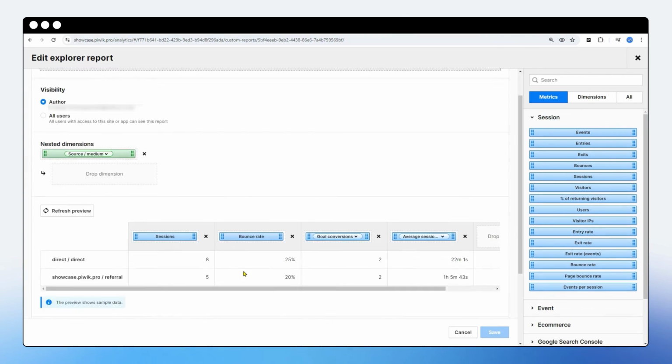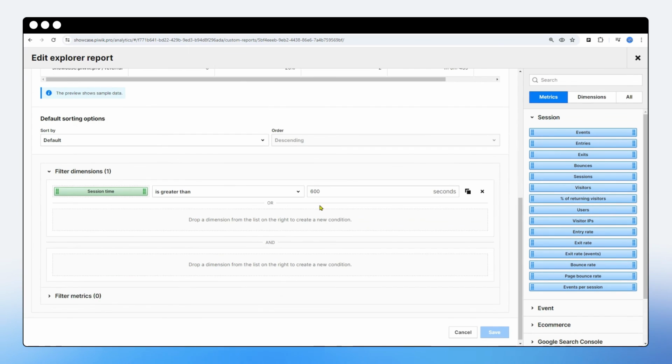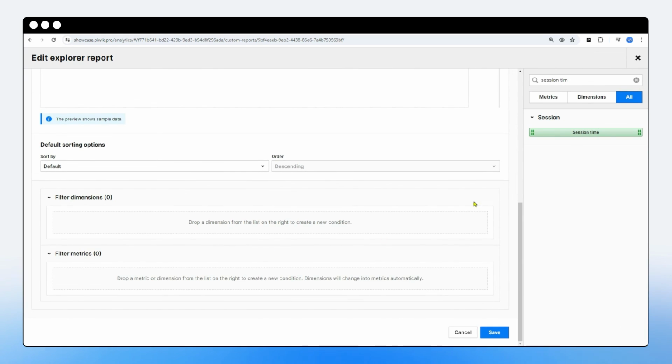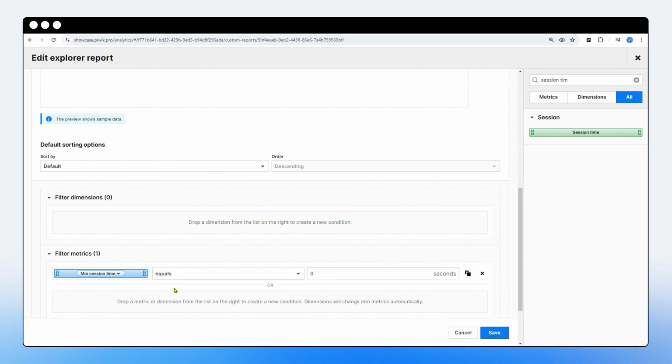Now, if we were to use it as a metric filter, we can obviously use different options: minimum, maximum, average, median, and sum. But let's use average. And if I'm going to include only sessions that are greater than 600, now we're working on averages.